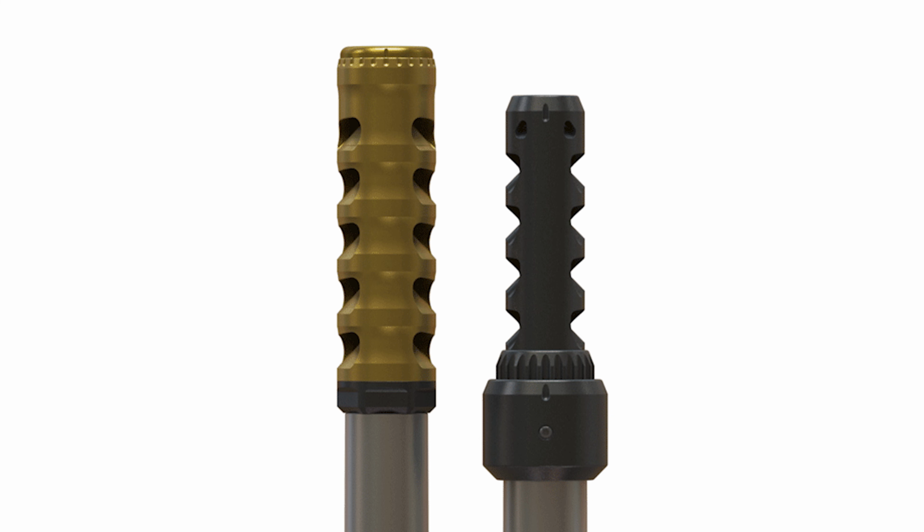So what we ended up settling on was 1.25 inches. That gives you a big performance boost and a massive amount of surface area over something like the TMB, which is only 1 inch in diameter, yet it outperforms much larger diameter muzzle brakes. So extra surface area gives you extra performance.